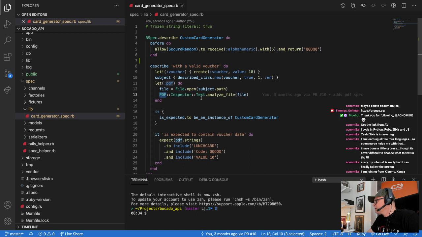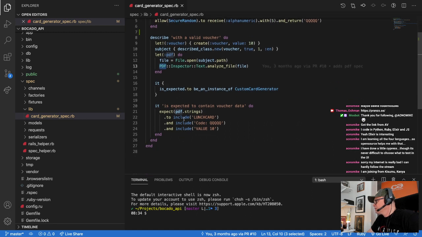And we analyze the text and get hold of a lot of strings. You can check whether this particular PDF contains those strings, which is a good way to test PDF content.